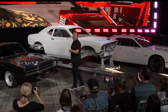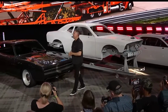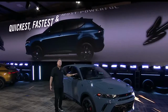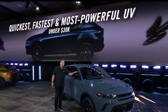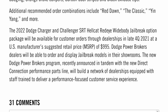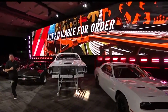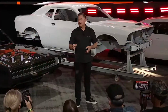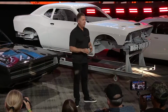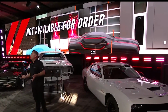But I think the main thing with these special editions is they're going to be pretty loaded, pretty pricey, and Dodge does not want to tell you how much they cost. If Dodge can tell you how much the Hornet GT is months before it was released, can tell you how much the Hemi Orange package is, tell you how much the Jailbreak package is, tell you how much the SRT Black package is, I don't know how Dodge can justify not telling anyone how much these special edition cars would be as they're being released. And why this special edition skips over the 5.7 Hemi cars kind of shows me that these special edition cars are definitely cash grabs.